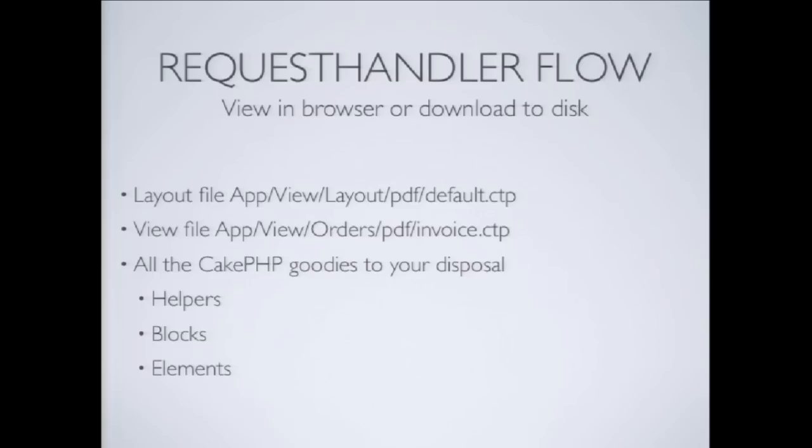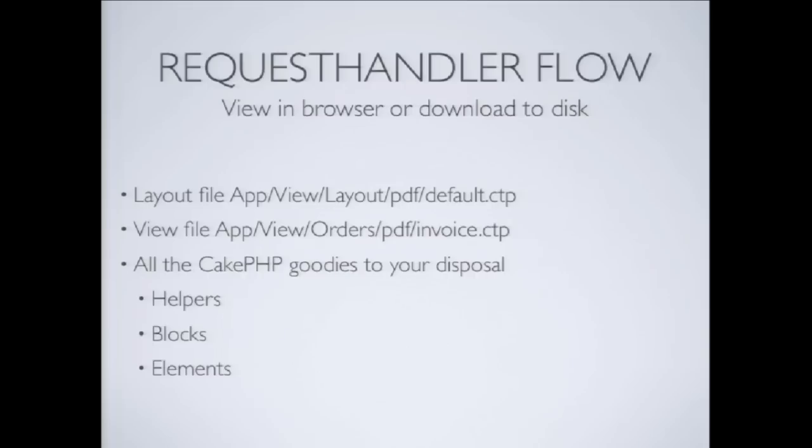So the request and the flow. So what you have to do is you have to define your layout file, because that's required. It will automatically be loaded, and you can define your own headers and footers. And then for every action that you want to actually generate a PDF for, you have to define a view file for that specific action in the PDF folder.